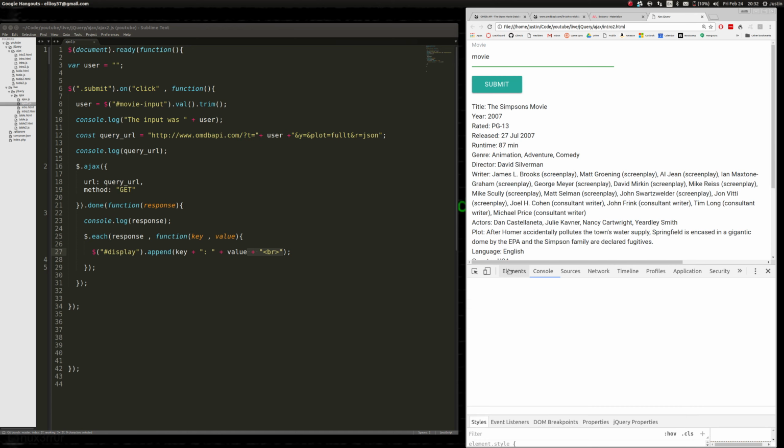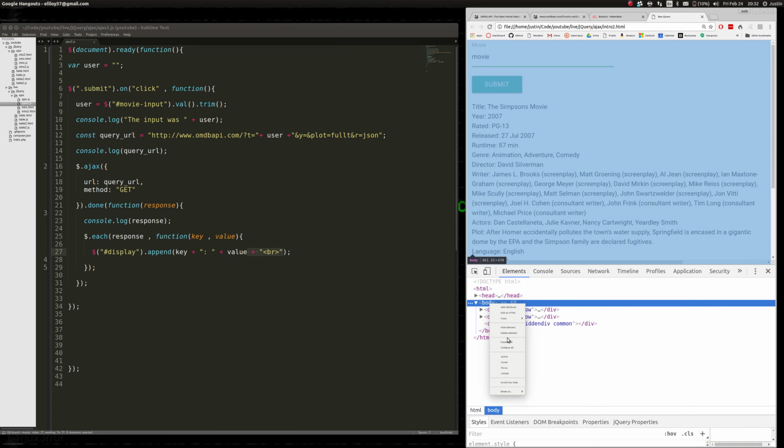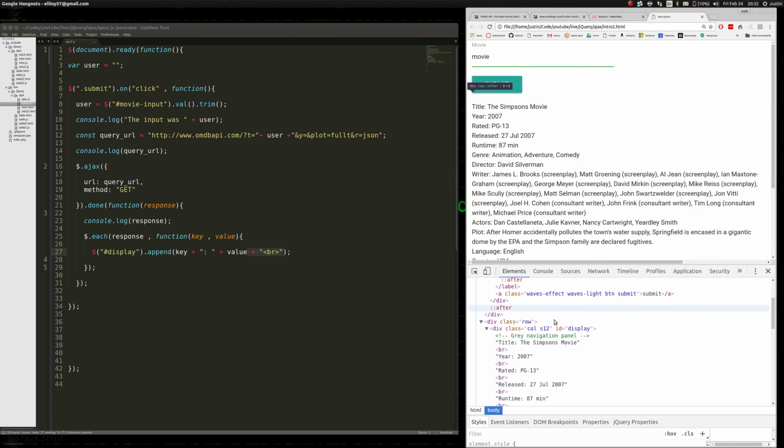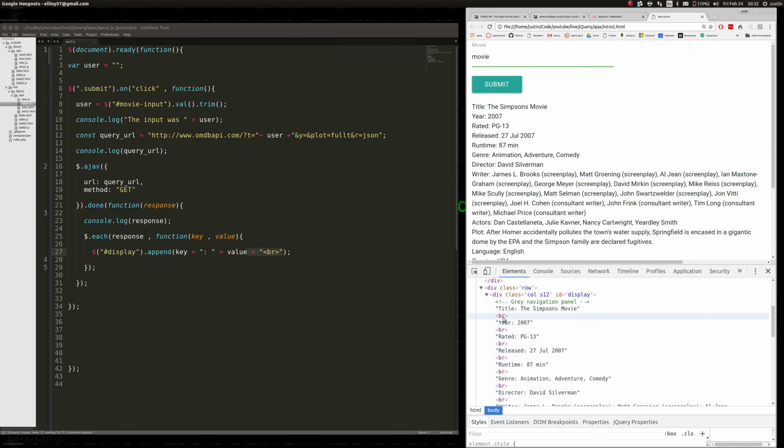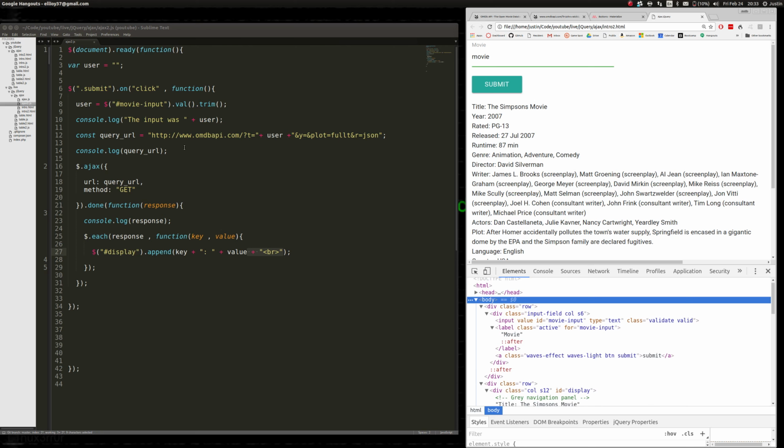And there you go. Let me show you the elements quick so you can see exactly what's happening here. So it's adding this dynamically. See, break, break, and then it's adding it one piece at a time. This is why jQuery is so amazing, because it allows you to manipulate the DOM using vanilla and regular JavaScript. So yeah, basically this is what a very dynamic website looks like. It allows the user to put in a name and then return this data back.